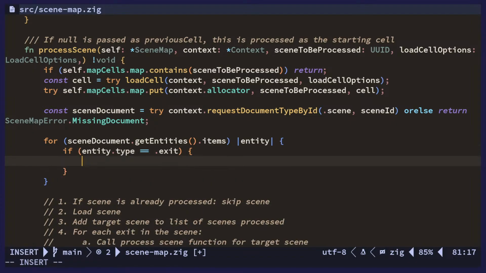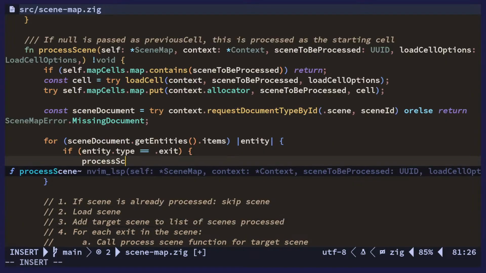If it's an exit, we are interested in the contents as well. We can access it anyway, but what we want to do is recursively call this. So now if we reach an exit, we want to process the scene again.